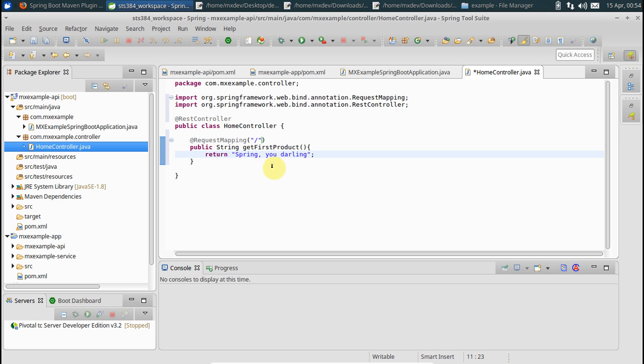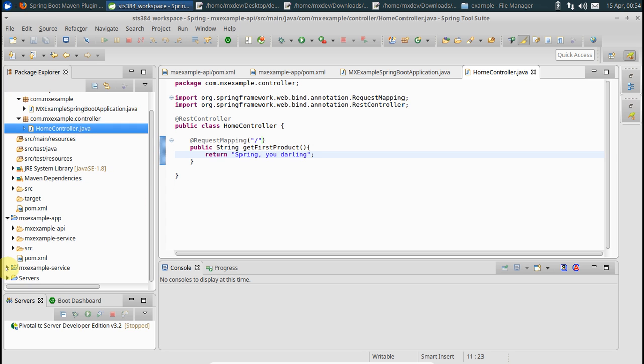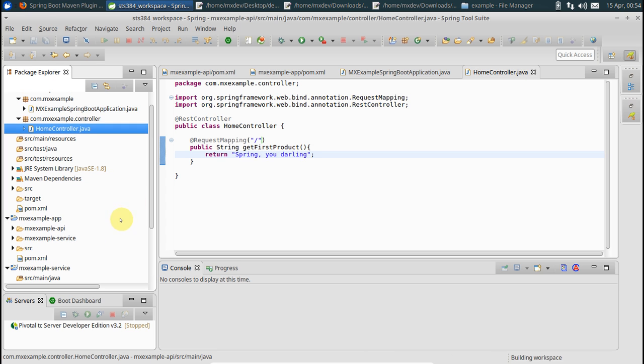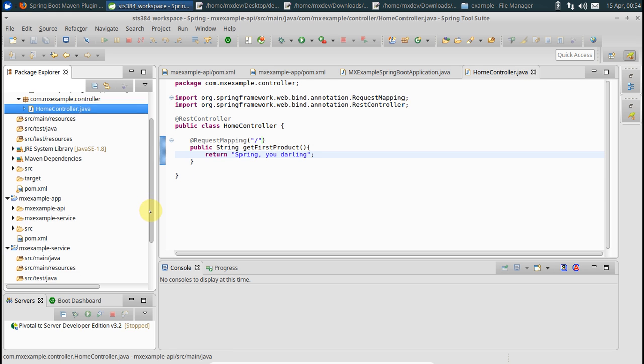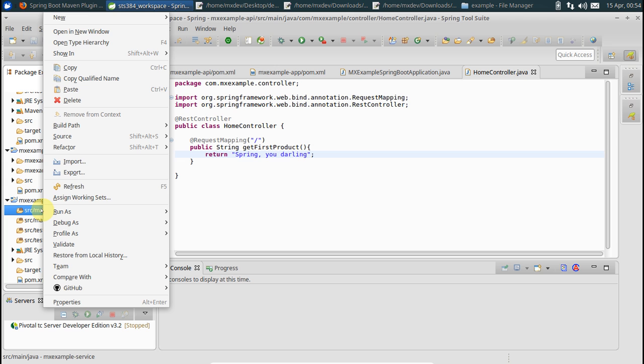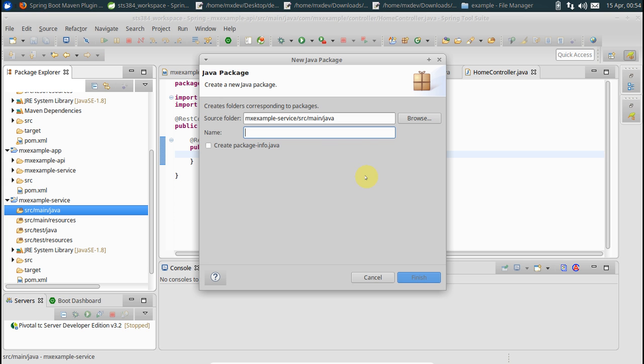Alright, save everything here. Now let's go to our service, and we'll create a service and inject that service over here. Go over here, new package, say com.mx.example.service, finish.